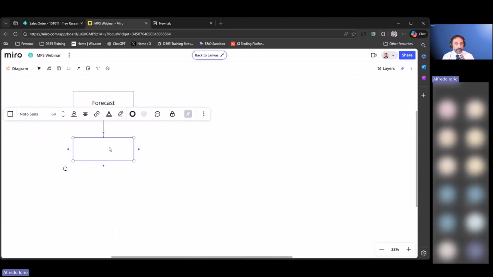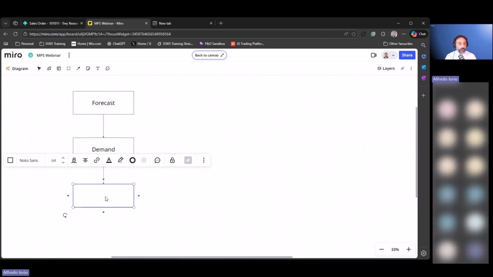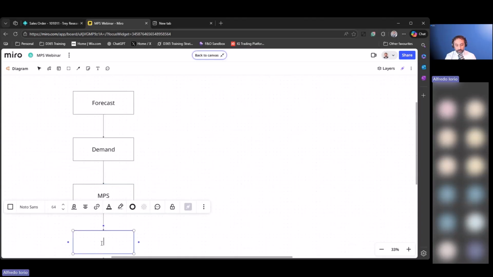In addition to that, forecasts, whether it translates into demand or demand is off the forecast, then we also have demand, right? And so forecast first, then demand, and then once we have the demand, we are going to drive, or we're going to start also what's often called MPS, the Master Production Schedule, which then also drives MRP, right?